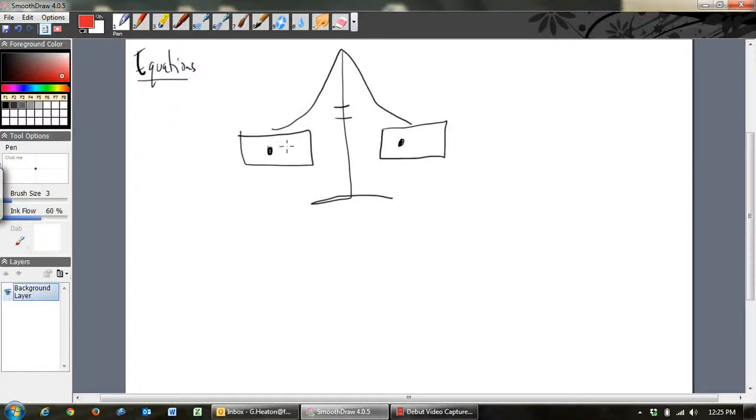In other words, if you want to make one side heavier, you want to add 2 to this side, then to keep these scales balanced, you need to add 2 to that side as well. So when you're doing equations, remember when you've got an equal sign and you do something to one side of the equation, you must do it to the other. So if you've got 2x plus 3 equals 4, and you want to get rid of this positive 3, how do we get rid of it? We go minus 3, and we need to minus 3 on both sides, and they cancel out.